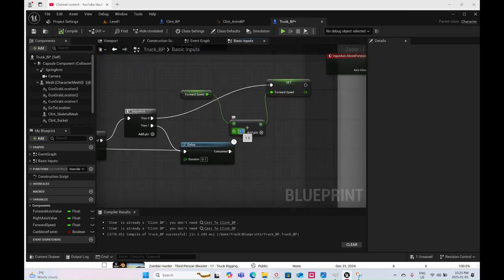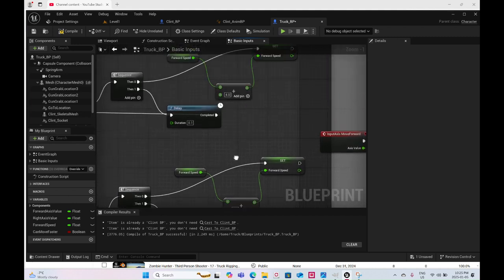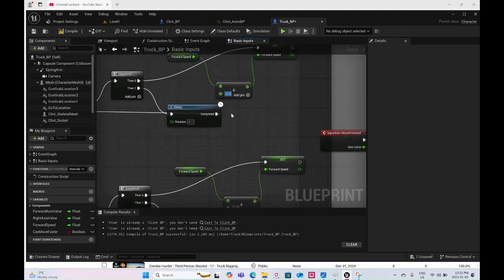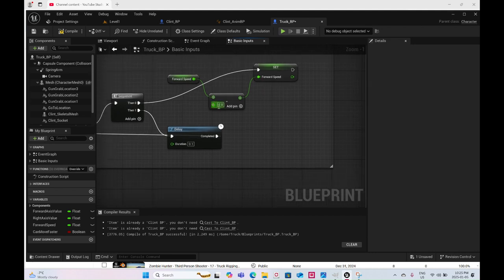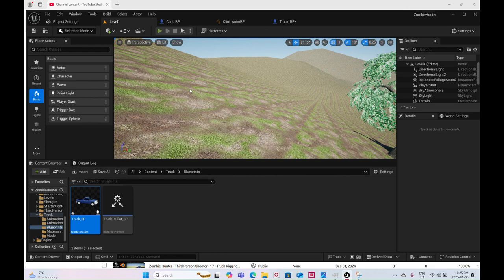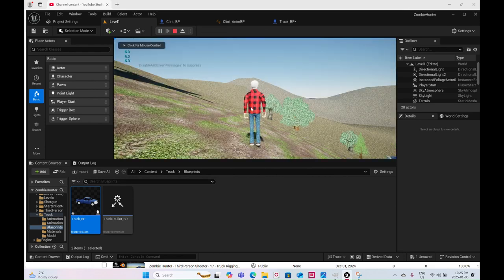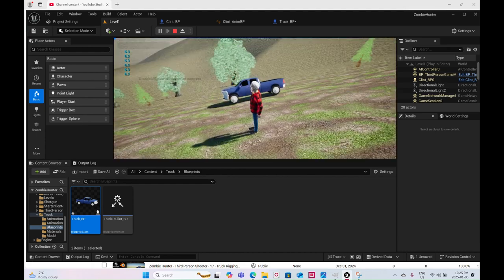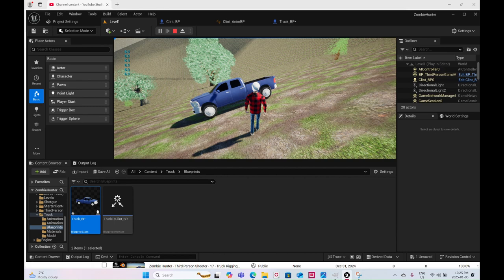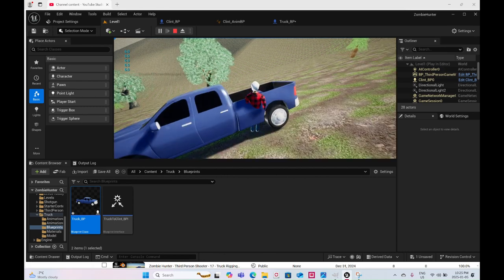I'll put 2 when he's accelerating to regular speed. To faster speed, I'll make it 8. And for deceleration, I'll do 4. Oops, wrong way.